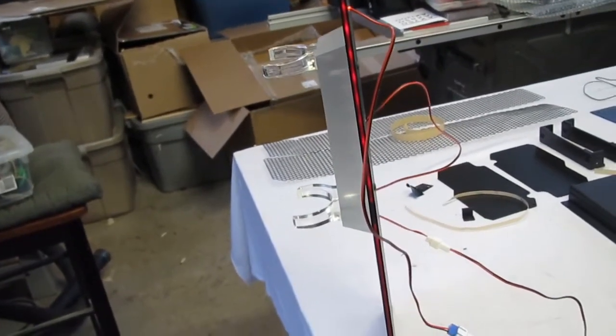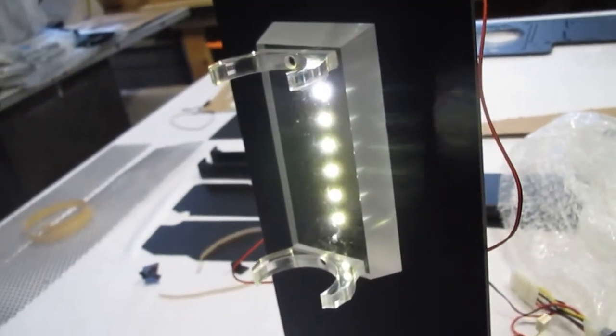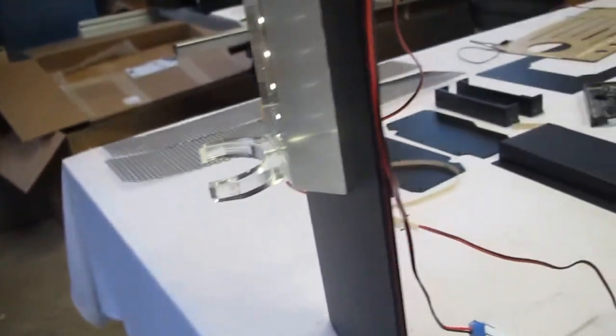And here we have the completed panel. Potted the leads, hot glue. Cover them with black tape to try and keep the light from seeping out the back as much as possible. There's the reservoir light, which will mainly just shine on the T-virus. As you can see, it's sending little spears of light into the acrylic, and then you can see that I've got a continuous strip here, and that's that.